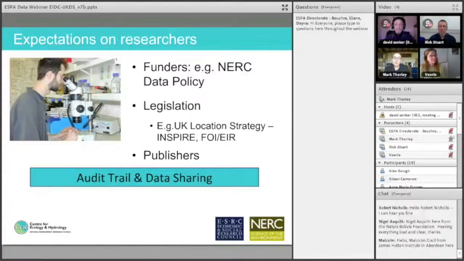Finally, it's worthwhile mentioning that a lot of publishers are now requiring that the data that underpin the papers they produce be available for others who want to look at that research in more detail, to reproduce or to challenge it. Publishers such as Springer Nature, PLOS (Public Library of Science), and Elsevier have a requirement that the data that support the publications they're producing are available and are deposited in recognised repositories. And both ESTS, the UK Data Service, and the EIDC are recognised repositories of these publishers. So these are the expectations on you as ESPA-funded researchers to manage your data effectively and, where appropriate, to make these data openly available to others to share and to reuse.